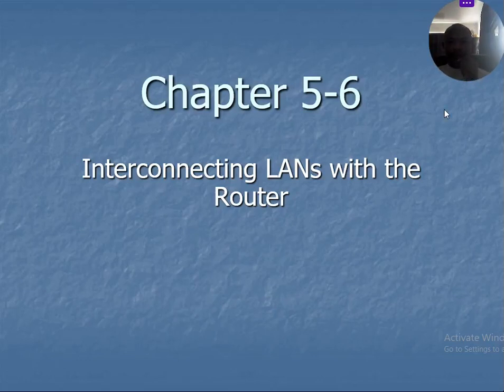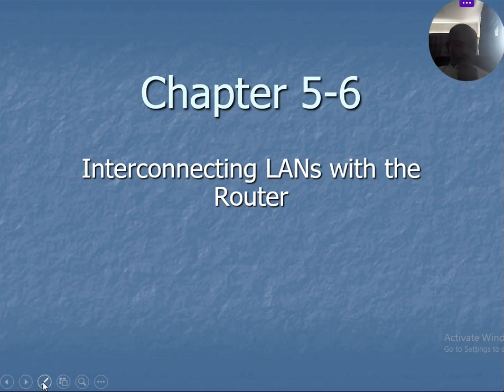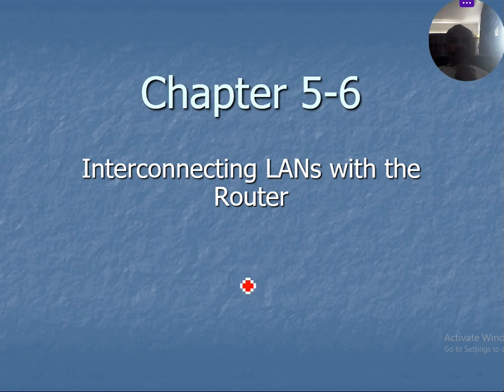This is chapter 5 part 6 of this course, which is called Interconnecting LANs, that's local area networks, with the router. Interconnecting LANs with the router. Okay, without much ado, let's begin. Let's take a highlighter and see what we can do. So we want to look at how to interconnect various LANs with a router.